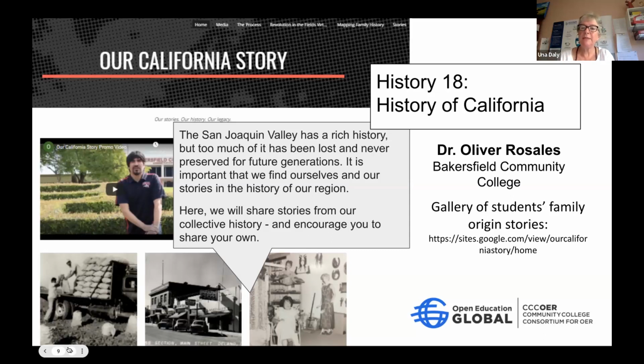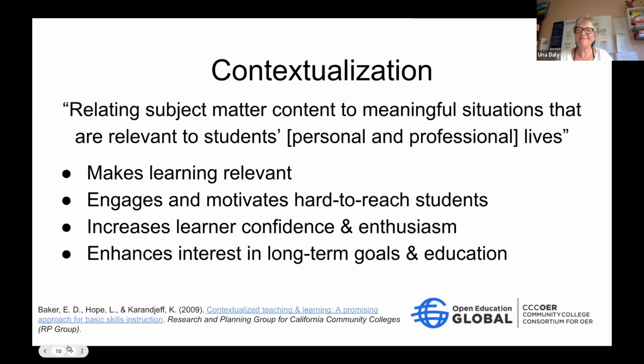Even though their families came very poor to California to get established and have built out our agricultural business. And so he creates a gallery with his students where they tell their migration stories. They include letters from family during that time period and pictures. And I put a link to that gallery here so that you can check that out, which is just really a wonderful slice of important history that doesn't make it into traditional textbooks. And over to you, Liz.